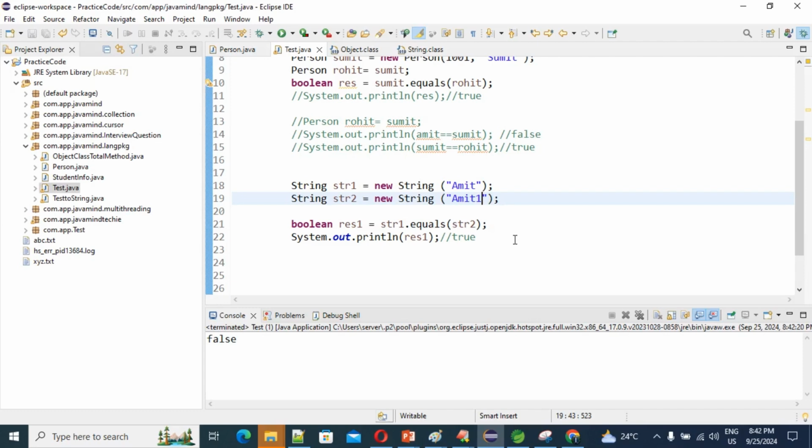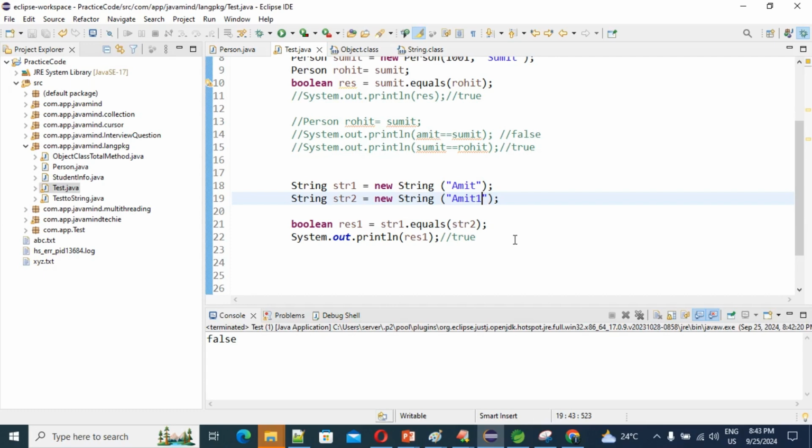So the string class equals method is overridden as per its own requirement. I hope you understood that. The same equals method behaves differently in the string class and in the object class. So what we understood from the string class equals method is that we can also override the equals method like the string class as per our requirement.